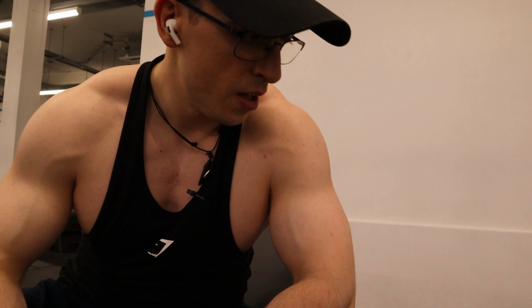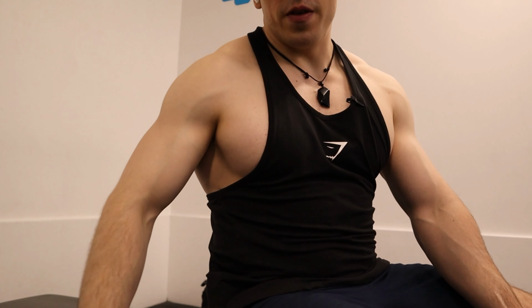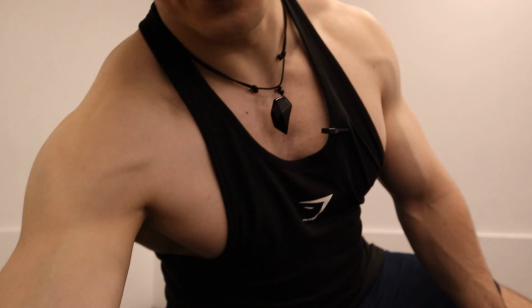Incline done. Let's get ready for the decline. This is a decline. I'm going to show you very quickly how I modify the bench for that.